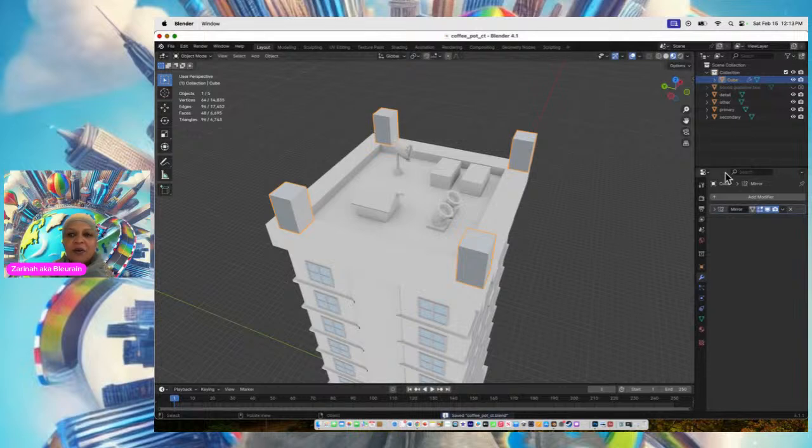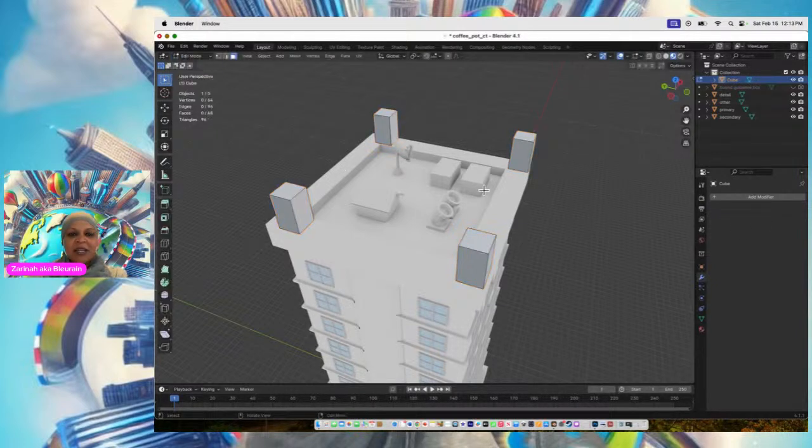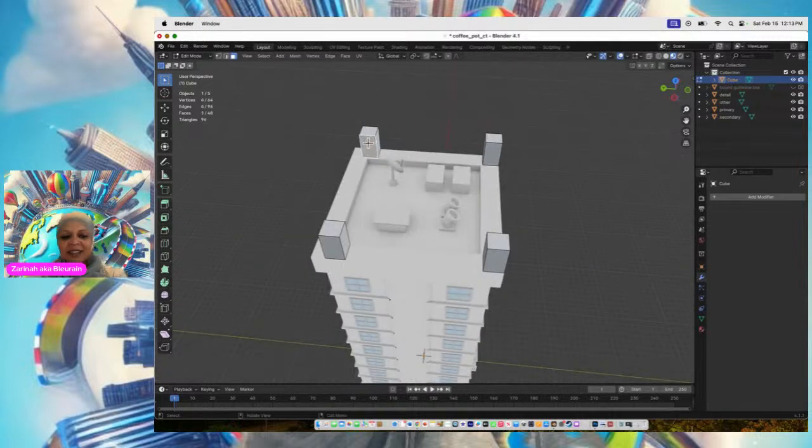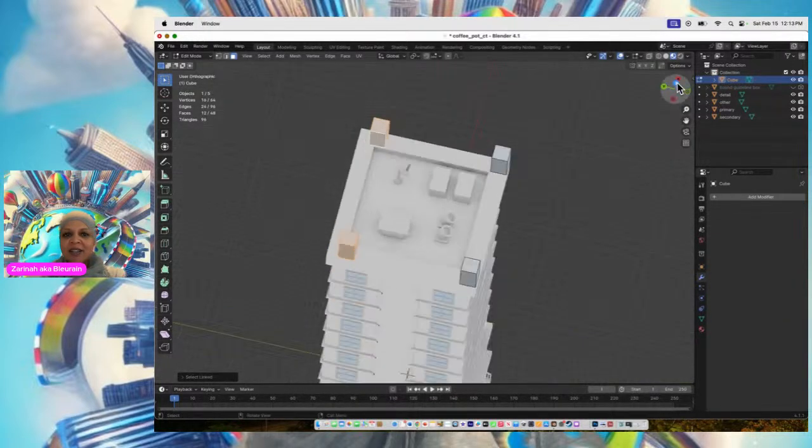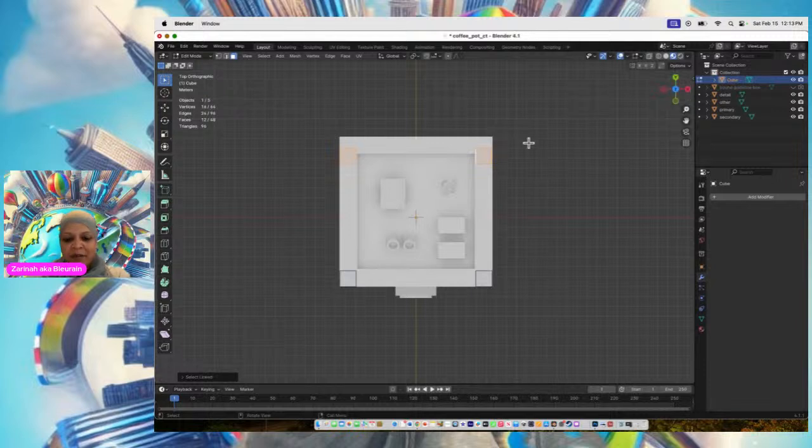All right, so to apply the modifier, dropping that down and pressing apply. And going back into edit mode. Now I can take this one and this one and move them up. Okay.